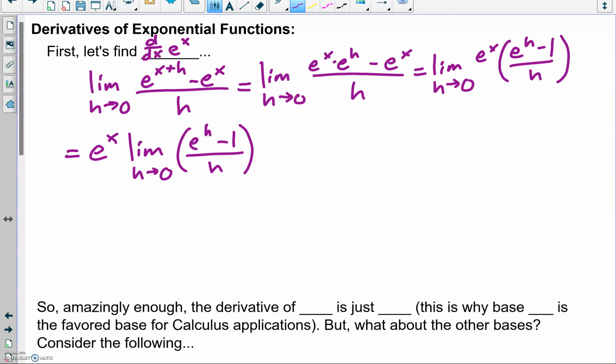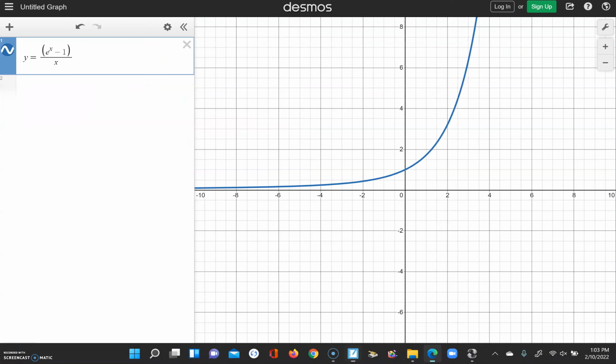There are a lot of different ways that you can approach this and do this algebraically. If you Google it, you'll be able to find some other ways to do this. But I'm just going to look at a graph, because the graph here will tell the story. It'll give me the right answer. And it's okay to use graphs to find limits. It's just something you can do.